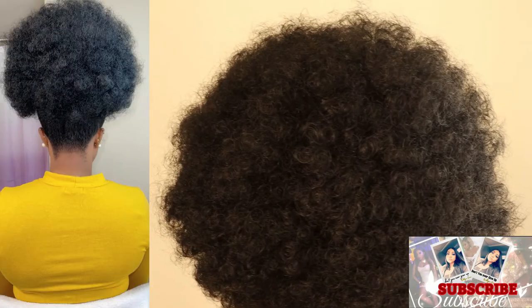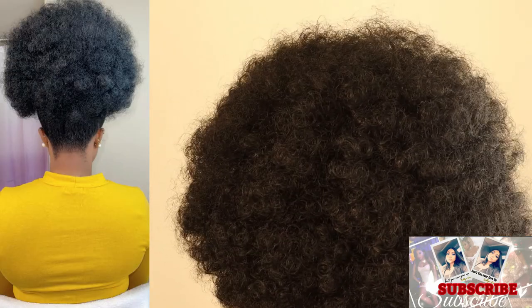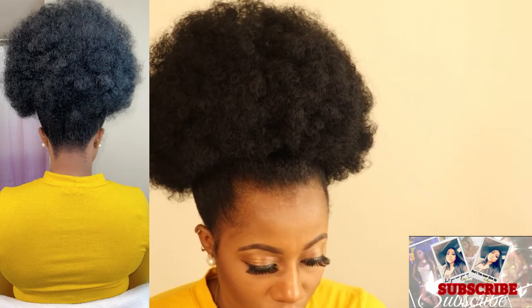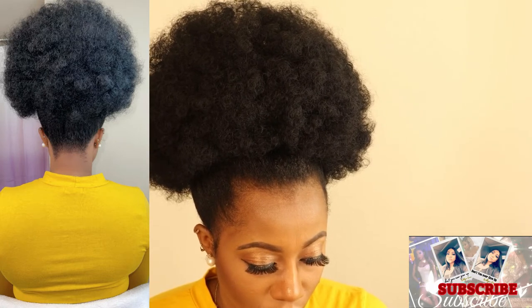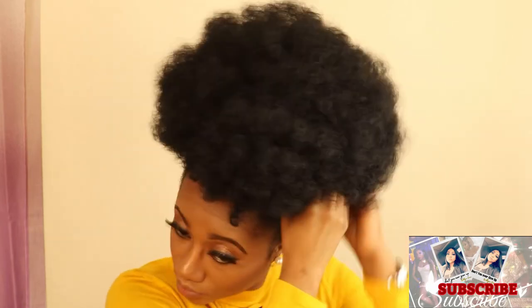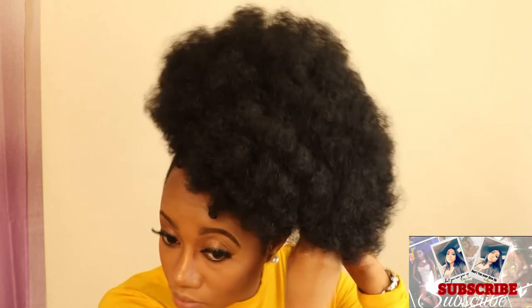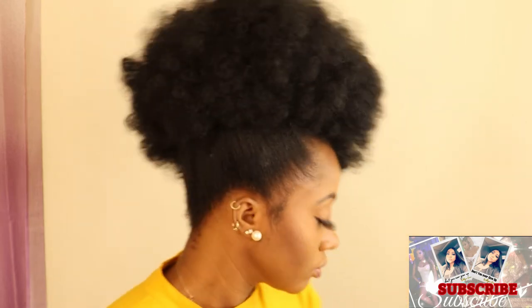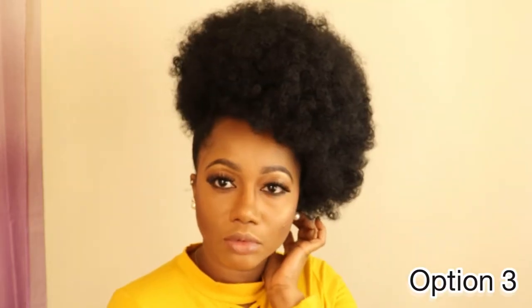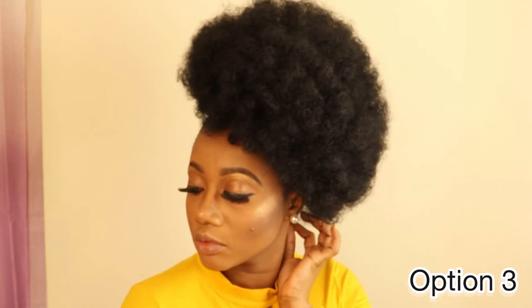And this is the back of the hair. This is how the back looks. And again, guys, this hair looks so natural. It looks so much like it's my own hair. Once I put this hair on, you can't even tell that I am wearing a ponytail or a puff ponytail. It looks so natural. It matches my hair color and the curls. It's just beautiful. And this one here is option three.